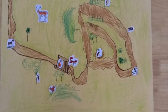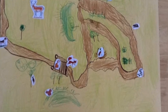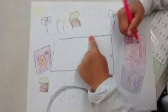So it's a really fun thing to do if you've never made a map of the area around your house. I really encourage you to do it. No area is too small either. You can find interesting things in the tiniest of little areas, like just the area around one shrub or one tree. Sometimes I can find all kinds of things right there. So I would encourage you, if you've started a science notebook, to map around your home. Look for those signs that are telling you a story about what's happening all around us in the natural world.